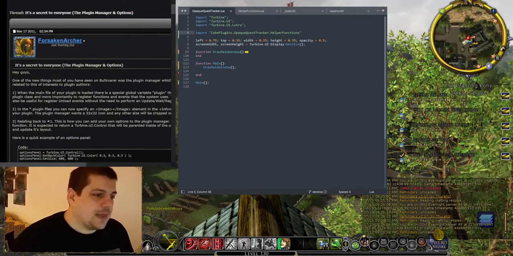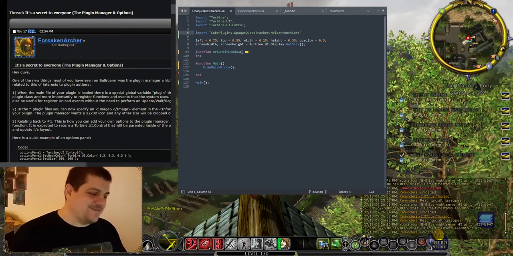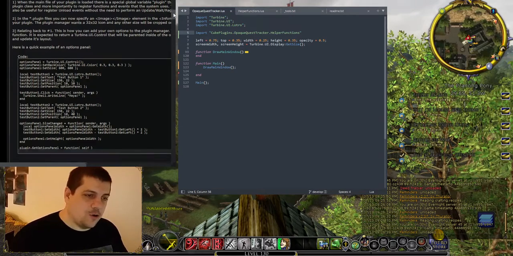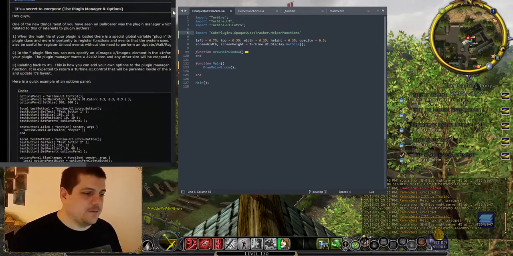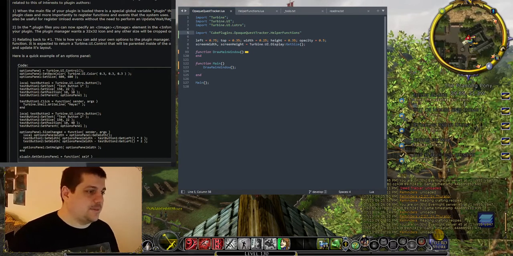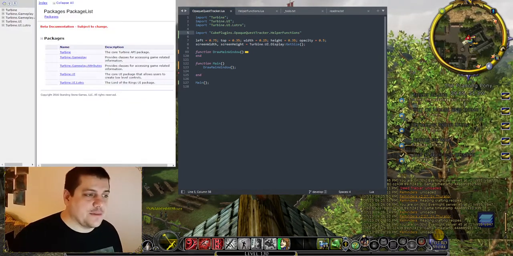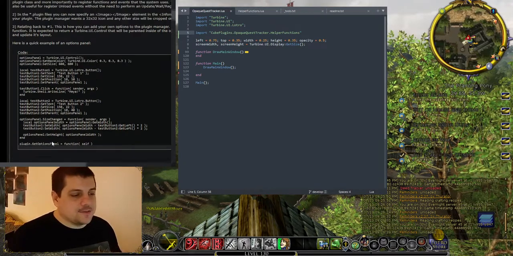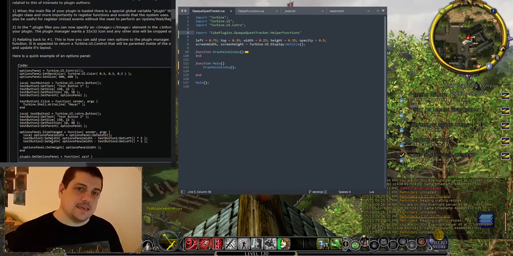So on the LOTRO forums from about 10 years ago, there was a post that opened up this option when it was first coming out. I haven't seen this released in the official or semi-official API documentation. So this is a good starting point, and you can always look and see how existing plugins do this as well.